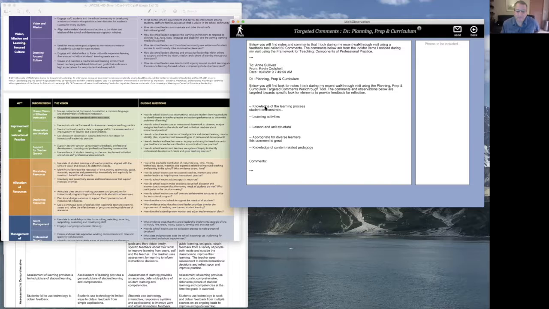So remember, I ticked knowledge of learning process, and then I entered in a narrative comment, students demonstrate, etc. I ticked learning activities, and I had no comments, so there's nothing there, etc. So you can see that. It does, of course, have a narrative comment box, and I, of course, can use that to elaborate and provide more narrative feedback from my observation.